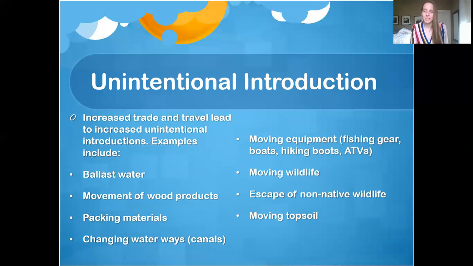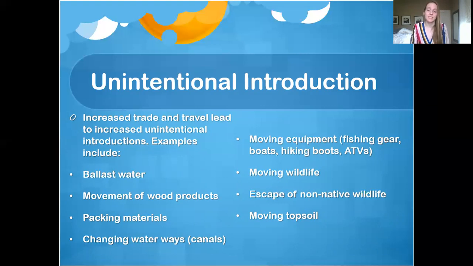That's why in a lot of places now they will ask you, before you put your boat in this lake, wash it off. Don't transport firewood from another campsite to here. Even if you go hiking on a trail in the woods, you should wash your boots before you take them hiking somewhere else, that kind of stuff.